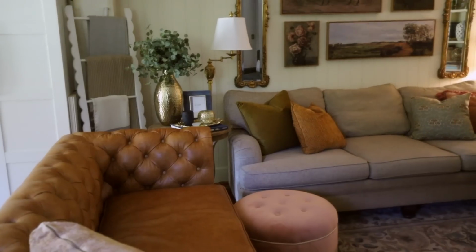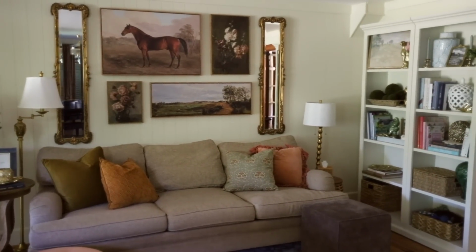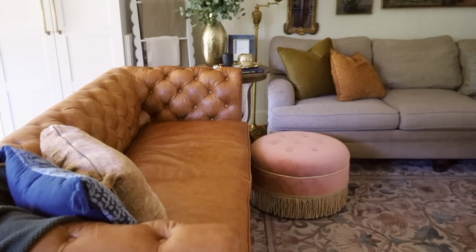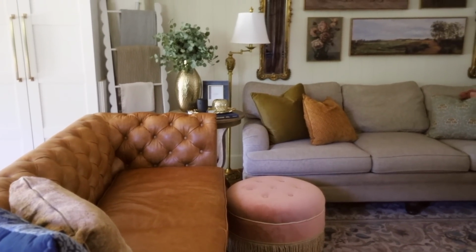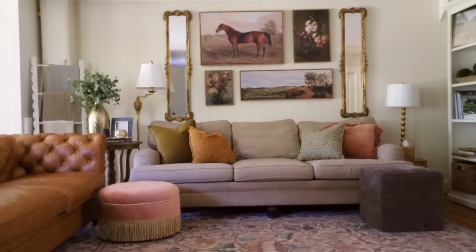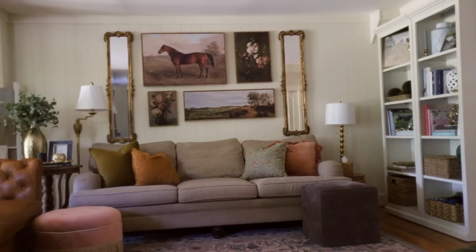I tried to record this with a bunch of different lighting, because I was getting annoyed with how the lamps aren't showing right and the lighting's not right. So if it looks different in each clip, that's why, because I kept turning lamps off and on and changing the lighting so that you could get a feel for it. I think I'm going to bring the French doors that we had removed back, since there's no longer a chair there to whack somebody that's sitting in a chair.